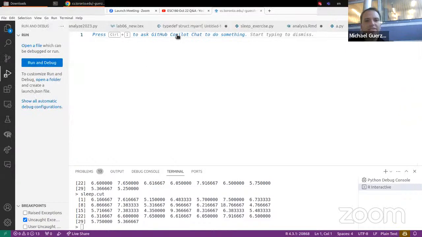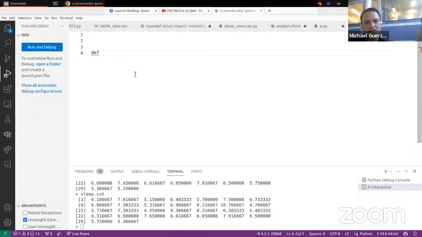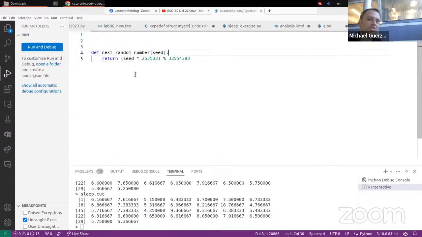The basic idea is that you can do something like next random.